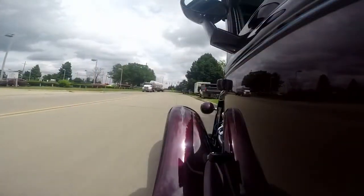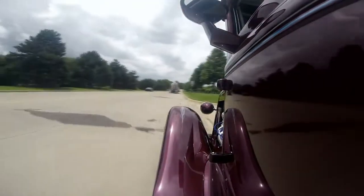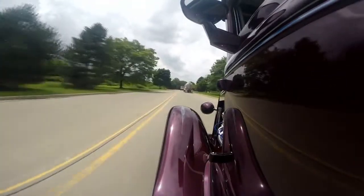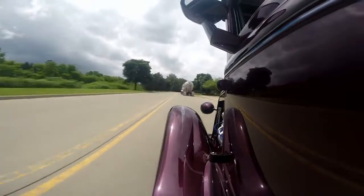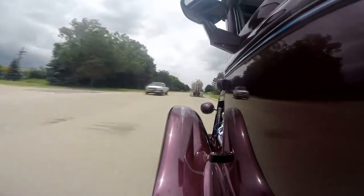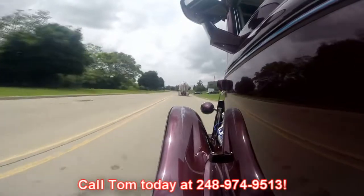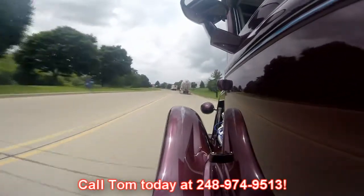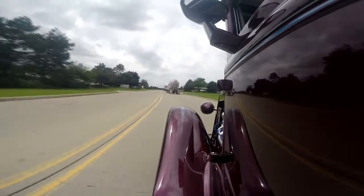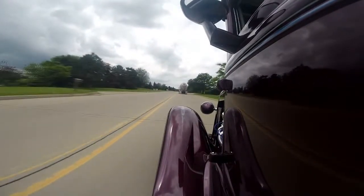Let the semi get by here and we'll see if this baby will make a U-turn. Just as easy as can be — she's driving like a new car. She's also driving like a hot rod. You push on the accelerator and you better be ready to set back because it has got some power. Now at Vanguard Motor Sales, we're shipping experts — we can ship this baby anywhere in the world. Give us a call at 248-974-9513. Tom answers his phone seven days a week and practically 24 hours a day, and he does return all of his messages.